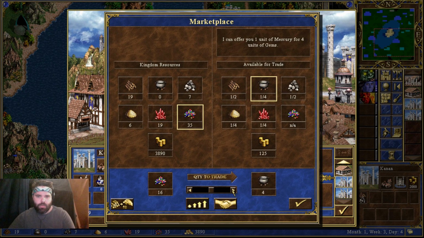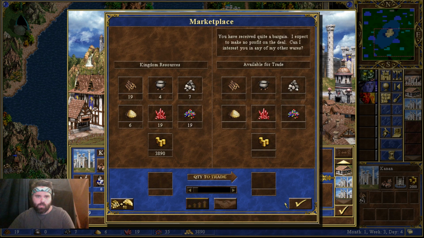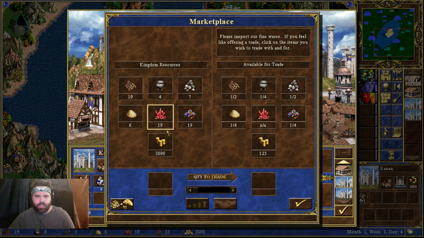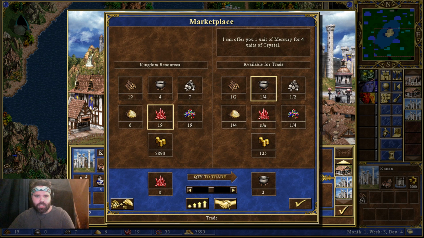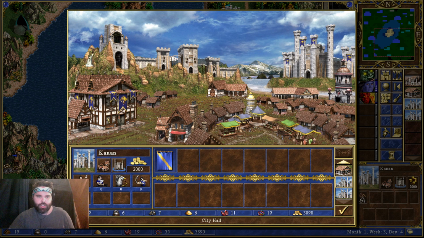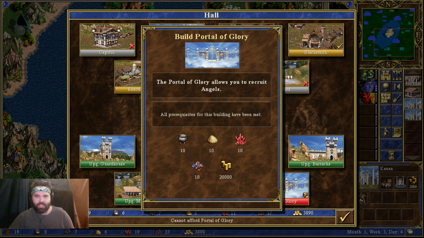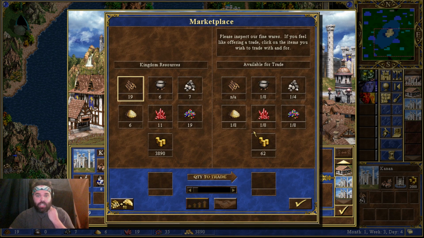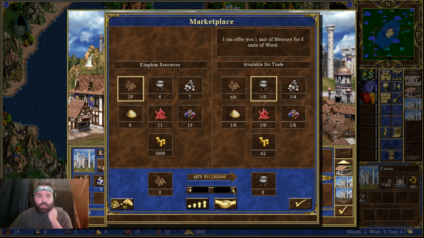1, 2, 3, 4. Jeez. Do we need crystal? We need crystal. You could trade 2 blocks of crystal. Up to 6. We need 4 more. I don't know. Do you need wood to build a castle in the sky? Looks like not. And so because you don't actually need wood, we're going to trade now.